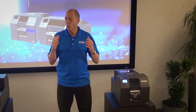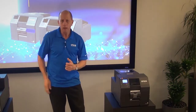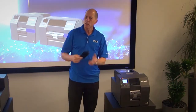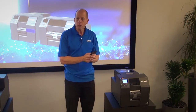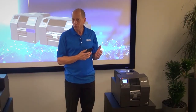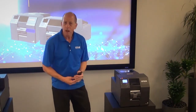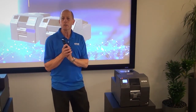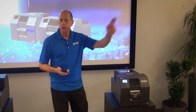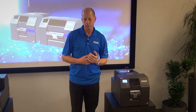If I need to know what's happening with a printer, perhaps my IT specialist is in one state, the printer's in another, they can literally take their phone, get into the printer, access all the settings, make modifications, and diagnose it remotely. I could have the printer even send an alert. So if it's low on ink, I've talked about changing it, we can send it to the phone. Somebody sees the printer over in loading dock 6 needs to be changed, I can go right out there and update it.